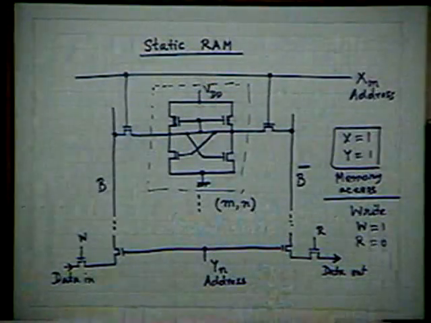Again, I think I have passed the time, so I will stop here today, but this is very interesting. If you want to understand memory, basic memory, what the timings involved are and how speedy the memory is, these things have to be understood. Bit lines play a very important role. So I will discuss that in the next class.